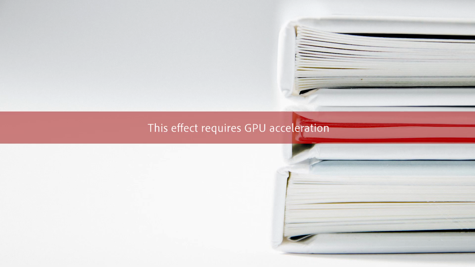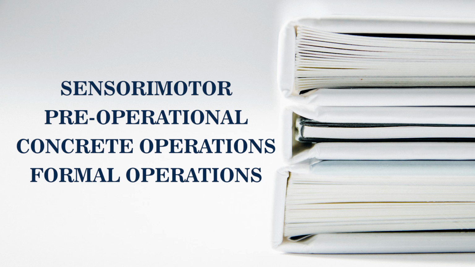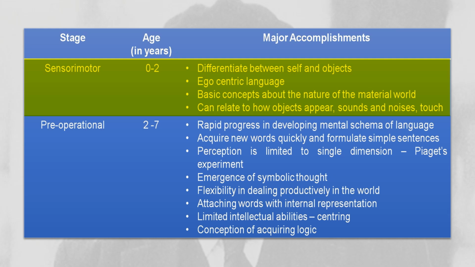In this section, we shall also look at the classification of development of cognitive functions in detail, starting from the early development of localization in infants during the first year of their life. These four stages are sensory motor, pre-operational, concrete operations, and formal operations. The sensory motor stage is the first stage of cognitive development that extends roughly from the child's birth to the age of 2 years. At this stage, a baby can differentiate between the self and objects as they are born with basic action schemes, such as grasping. Therefore, they use these actions to collect information about the world.